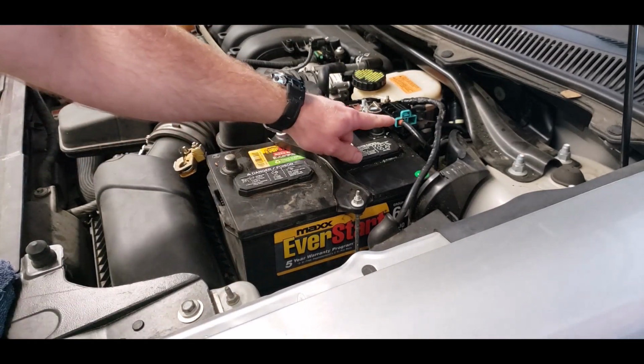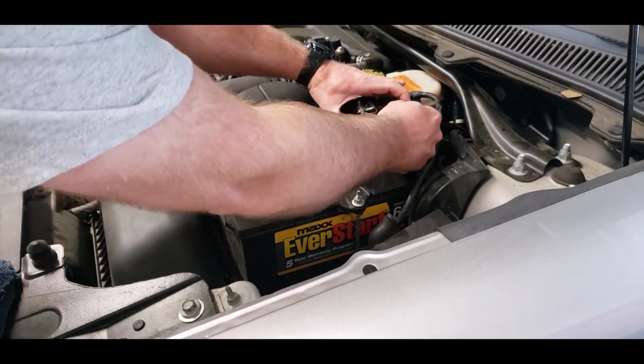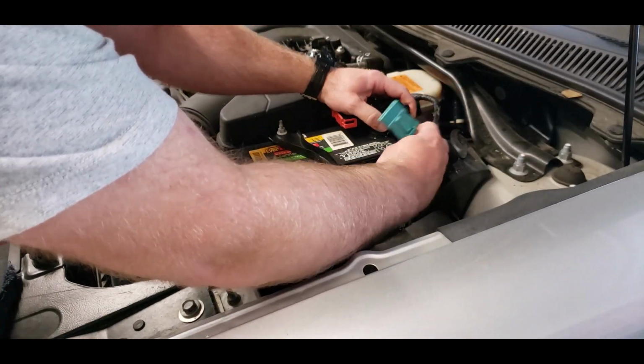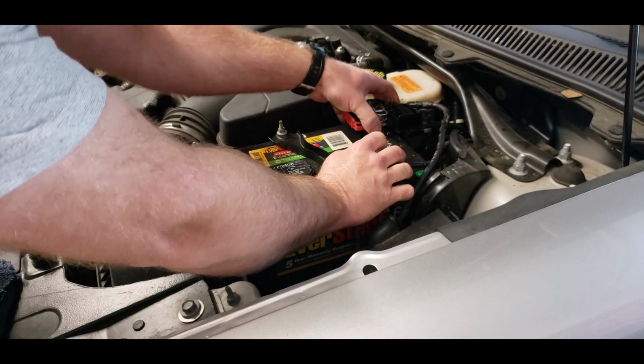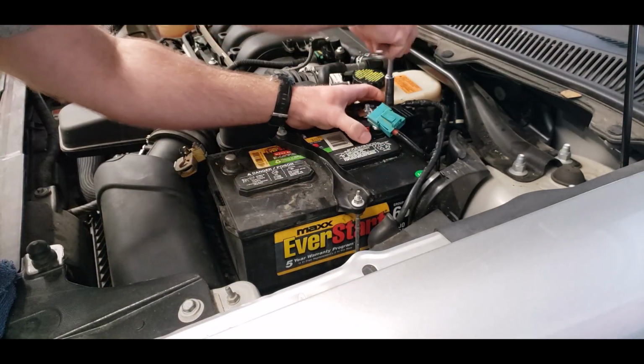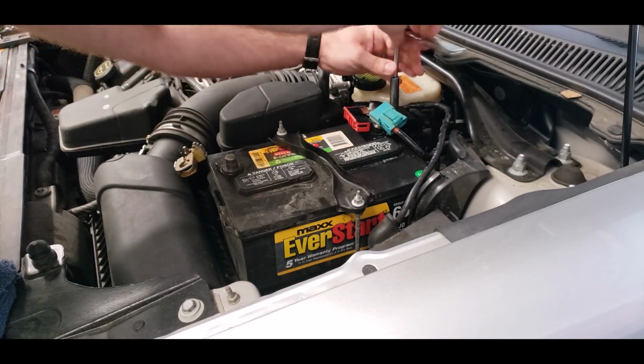Next, we're going to unplug this connector from the positive terminal assembly by depressing this tab and pulling out. Also, we're going to take this wire loose. This is also a 10 millimeter. Make sure you do not drop the nut.